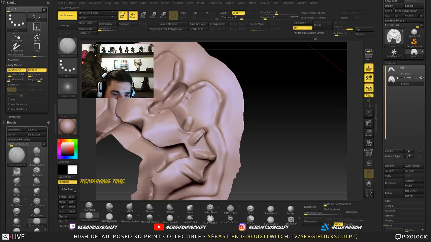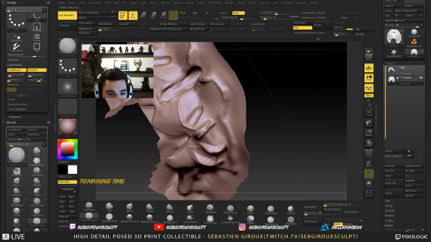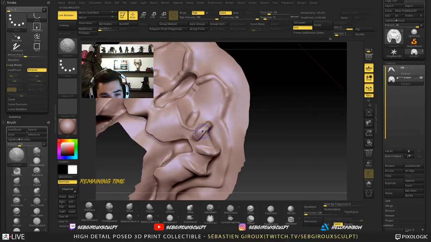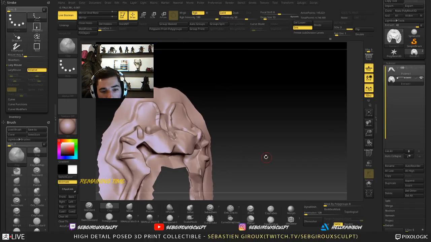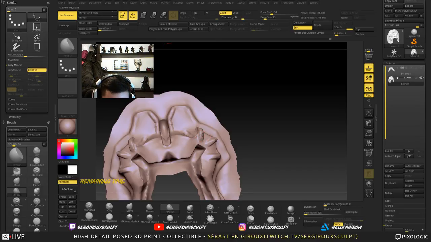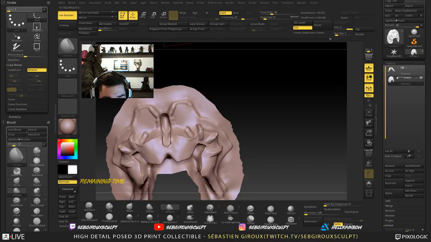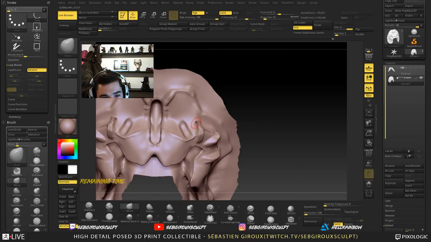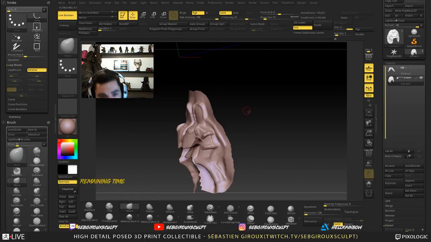So earlier I heard a question about whether I use the gizmo over here compared to the old one. To be honest with you, I use them both. When I was first using the transpose tool, I had a hard time, struggling, and I can't say I was in love, but that's the only thing we had. And if you wanted to pose a model in ZBrush, you could, but it was always kind of a hard process.